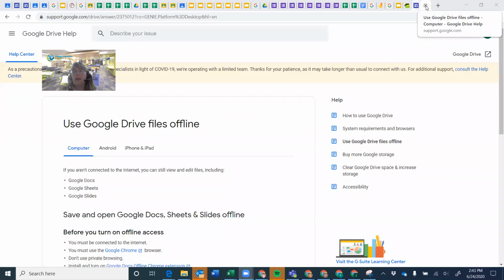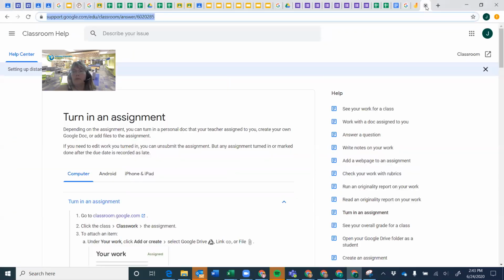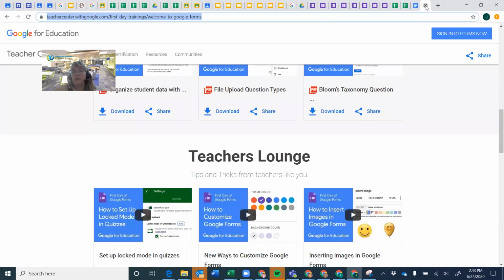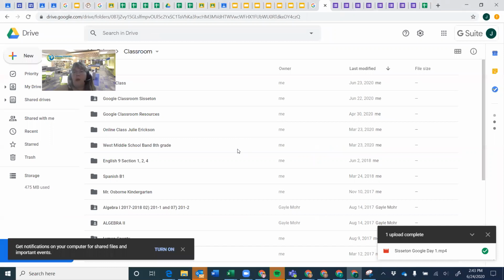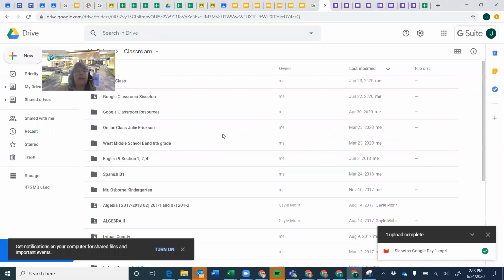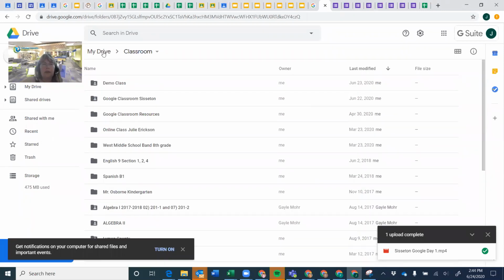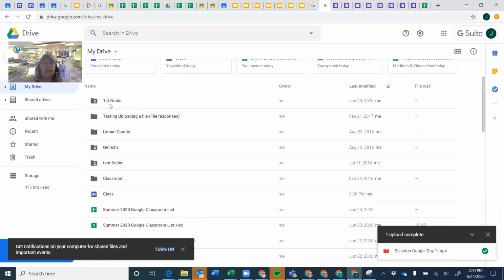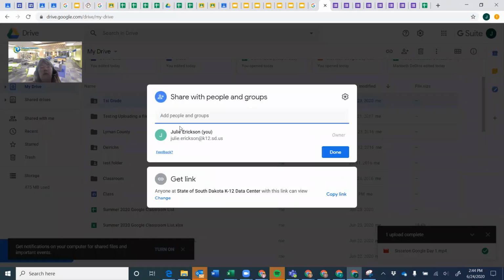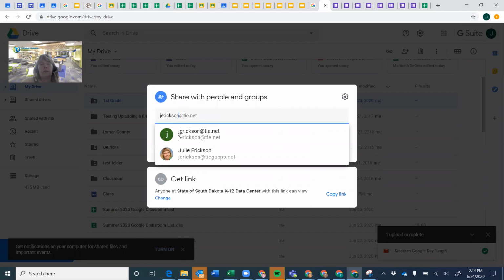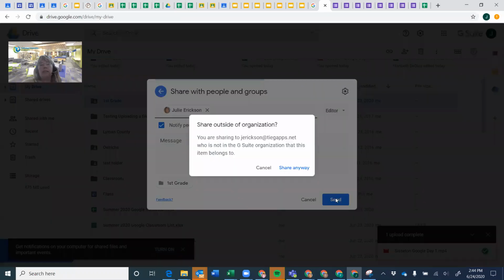In my drive, one of the things I can do is share files. I don't really want to be in my classroom folder, but I can take this folder and share it with personal me, with my other account, and send it over.